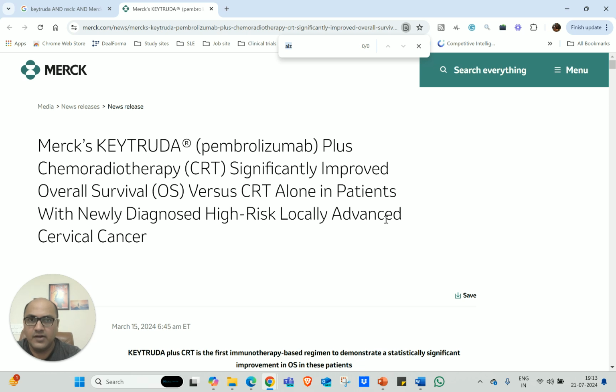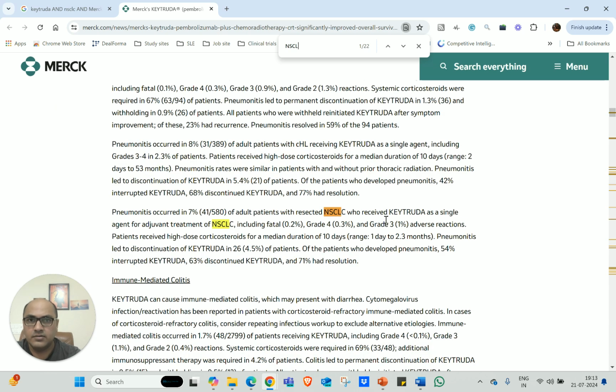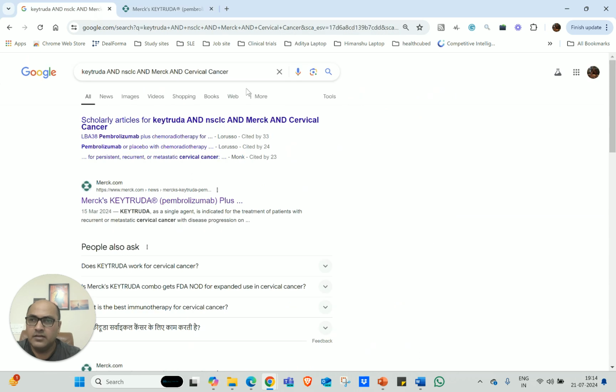Let's see if we have NSCLC or not. See, here we have NSCLC. So it basically searched and gave me that website which has all those 4 keywords which I've mentioned. Now, I hope this is clear.